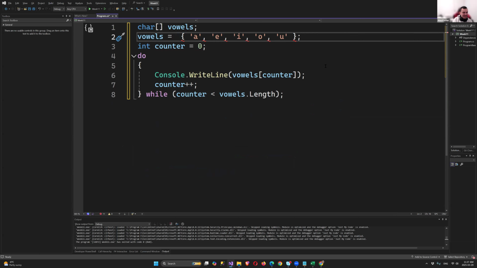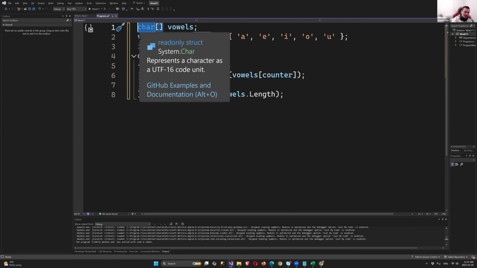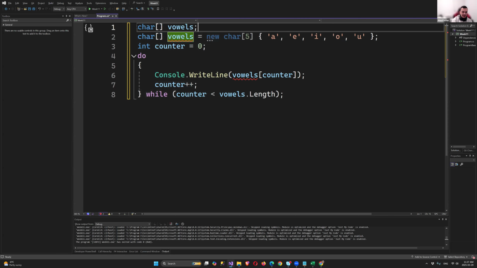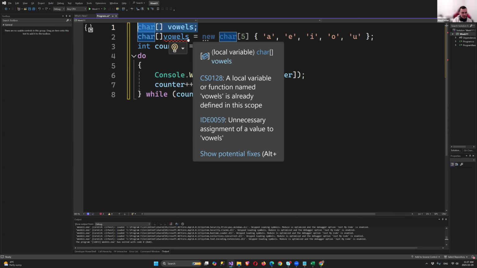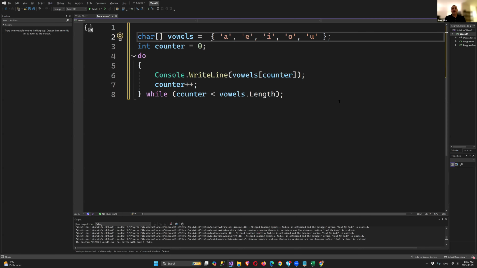No. So the thing is, I got confused because I thought it was in the first line, if it was char vowels equals the array we have, then it will work. But on the new line, it's not going to work. Exactly as you said, if they are in the same line like this one and this one, they are similar.